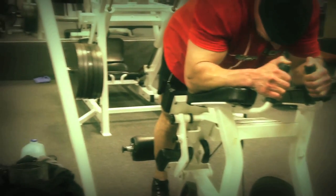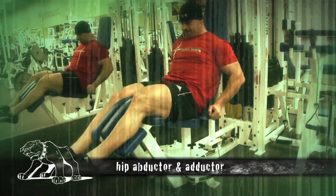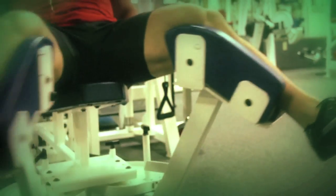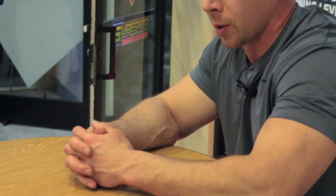One thing that I do incorporate on both my Tuesday and Friday workout that I think is extremely important is hip abduction and adduction. This is one of those things that gets overlooked very easily. Bodybuilders focus on building up the large muscle groups, but if you only make the big muscles, such as your quadriceps and hamstrings, strong, and you don't pay attention to the smaller muscle groups that support them in your compound movements, then you're only asking for an injury. So I think it's important to strengthen the hip flexors and groin muscles. I will do 3 sets of each on both Tuesday and Friday as part of my warm-up before I even start my workout.